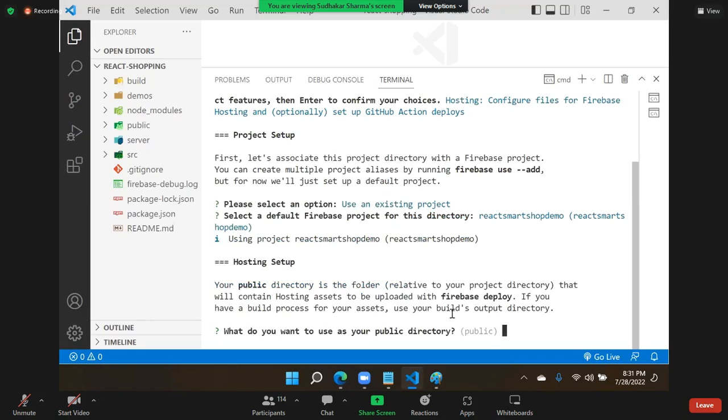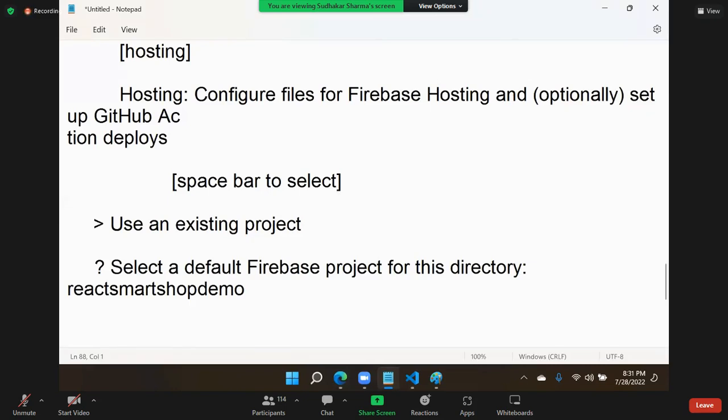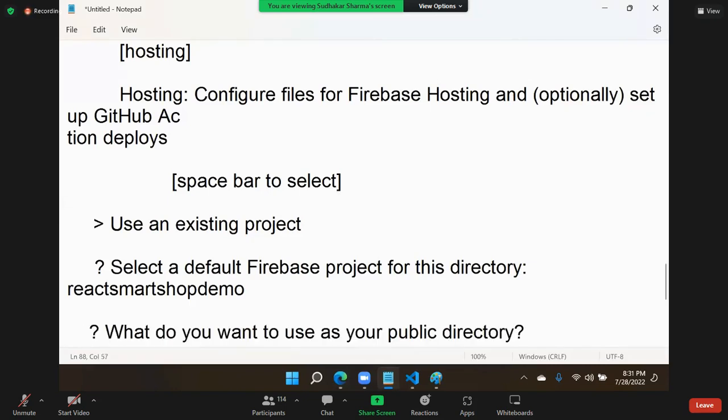Okay. Now it is asking, what do you want to use as your public directory? That means it is asking what is your production folder. Understood? In some projects, the production folder will be public. But in our project, the production folder is build.